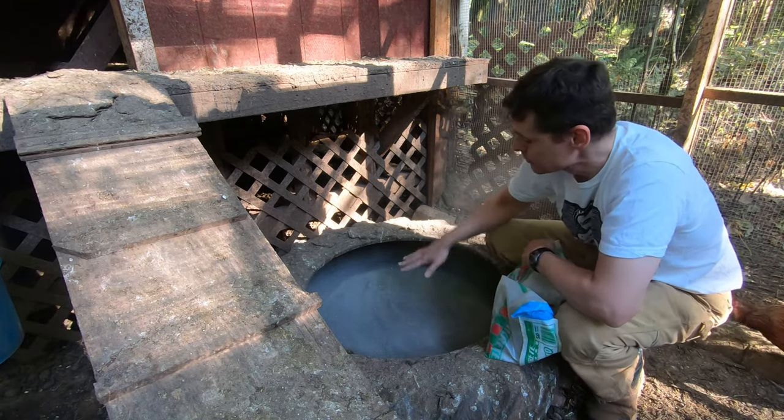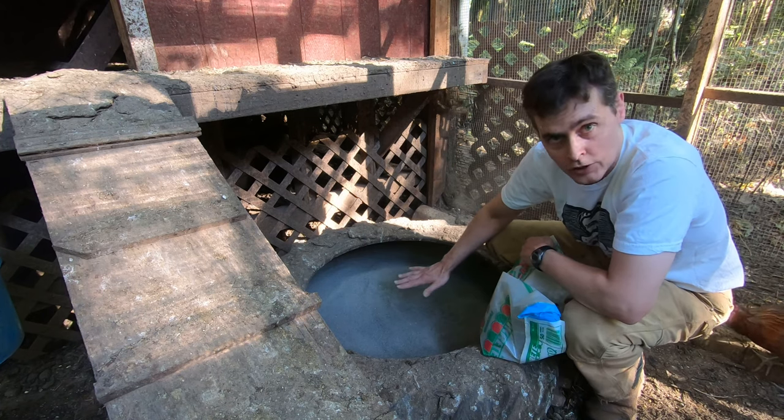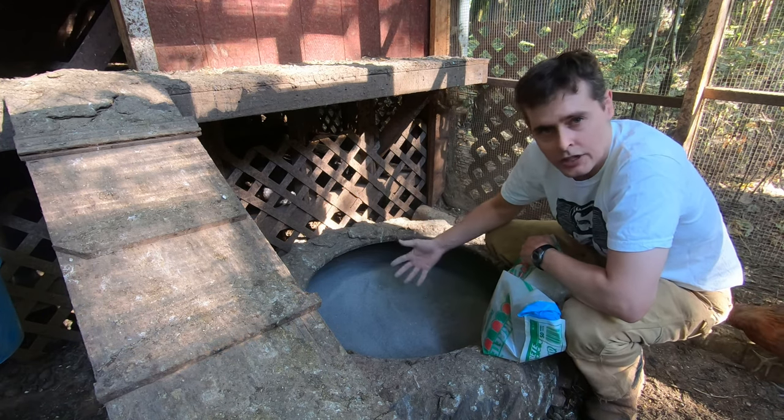We'll have to wait to see if we need more sand than this. See how the chickens react to it first.